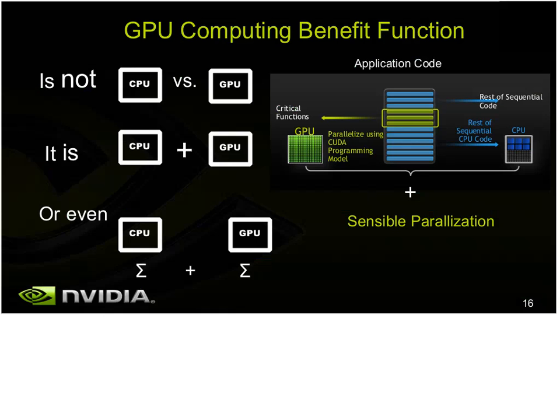I think the important thing to note is that I'm not trying to send a message that you should move your whole program over to a GPU. The real truth is you should move the portion of the program that can benefit from running in parallel over to the GPU and run it there, and then look at that balance and benefit of running CPU and GPU together. So it's not one or the other. Ultimately, I think it's a both.